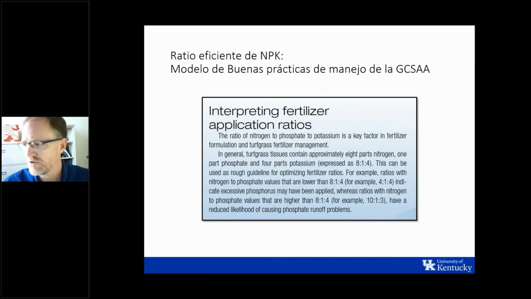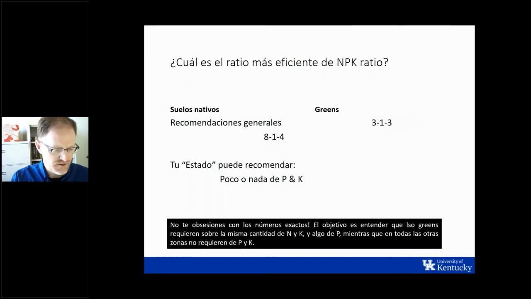Okay, on putting greens, you may end up finding it more of a 1-to-1 ratio, where it's like 4-1-4 or an 8-1-8 or something like that. Okay, so they recommend a 3-1-3. I'm sorry, so native soils in 8-1-4. This should be your ratio only when soil conditions dictate that phosphorus and potassium is needed. So if soil test indicates they are needed, then include phosphorus and potassium in these ratios to nitrogen. On greens, we see more potassium is generally beneficial, at least under the current evidence.